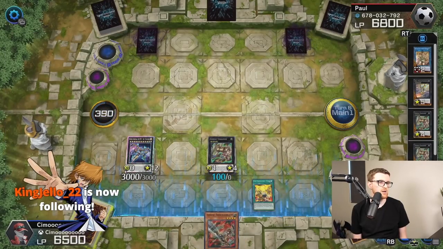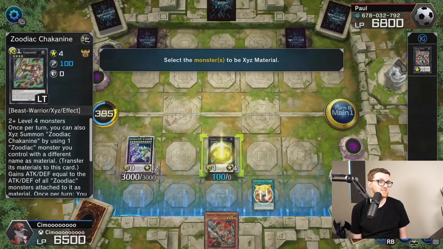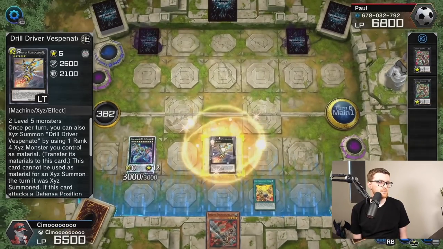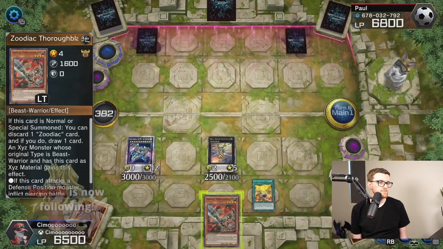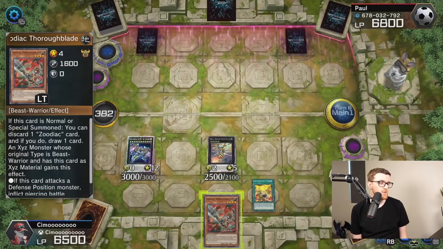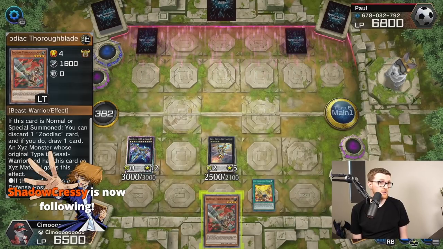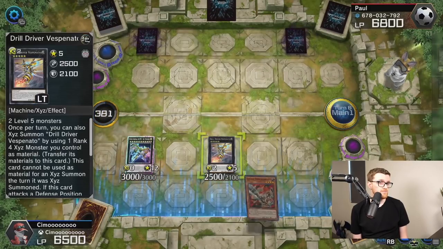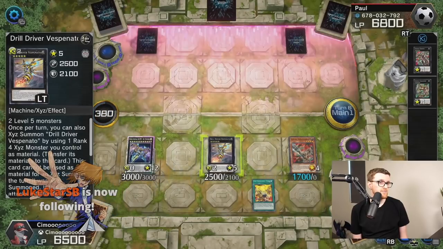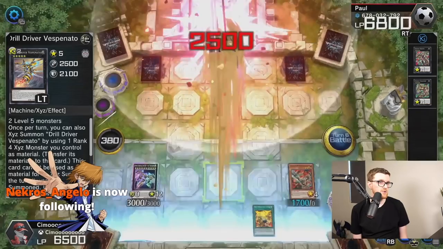Probably shouldn't have done that first, but whatever. We make mistakes. It's fine. I'm playing around Max C at this point. This sequencing is shit. I did this so poorly, because now he knows exactly what I'm doing. If he can do anything about it, that's a different story. It's game on board. Wrong attacker. Meant to do that with Thoroughblade first, but that's fine.